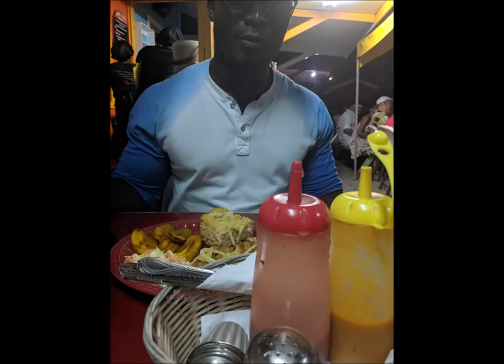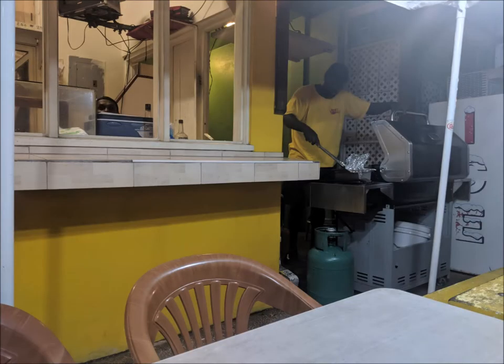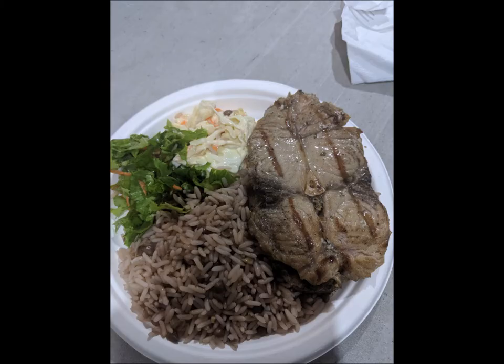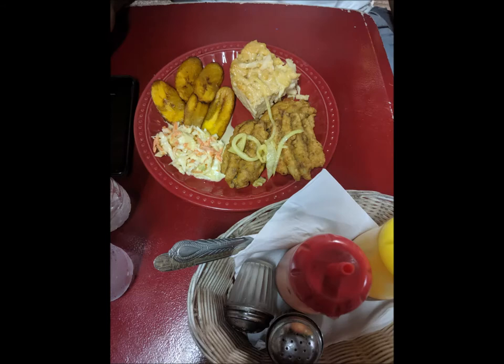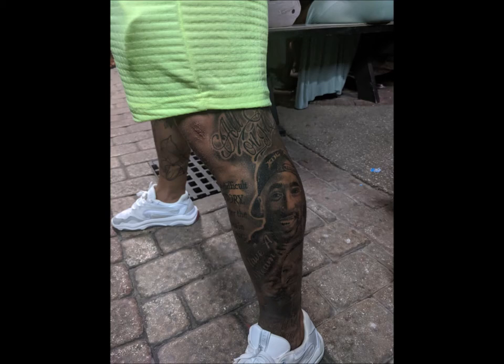It was a ton of vendors and booths where you could get your pick of seafood. A lot of times there were long lines, but you didn't have to pick the place with the long lines to enjoy the food. We actually had some swordfish steak, and then went to another spot you can see and had a whole new dish just so we could share. But I had to take a moment and get a picture of this guy's tattoos on his legs, so realistic with Tupac.